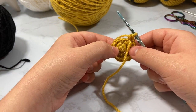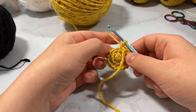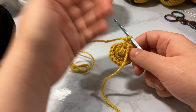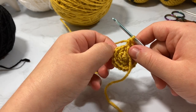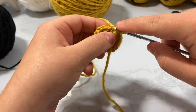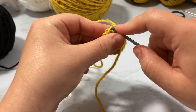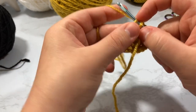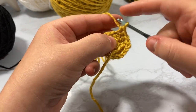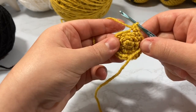This is our one, two, three. We are now going to four, where we are going to be going from 18 stitches up to 24 stitches. And the way that we do that is we are going to increase on the third stitch. So we're going to single crochet one and two. And now on this third stitch, we are going to increase. So one and two within that same third stitch right there.